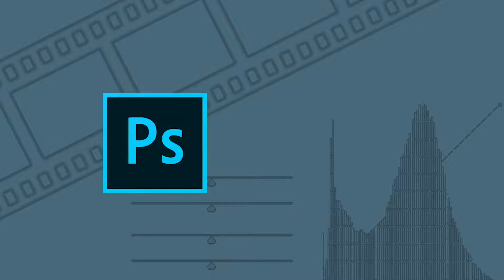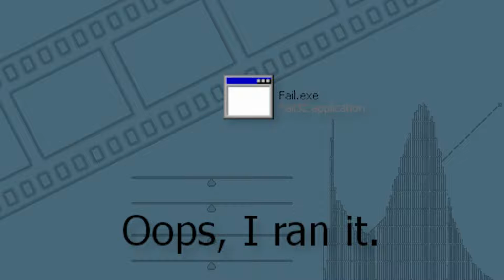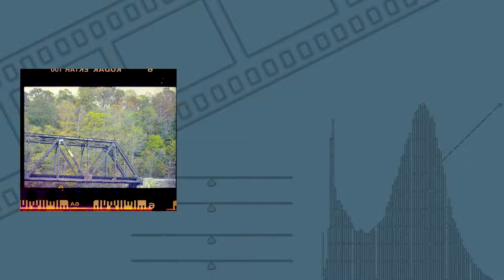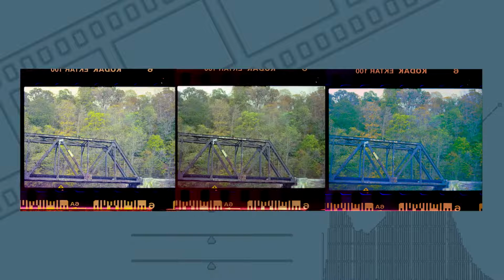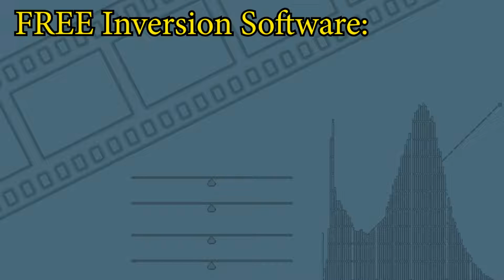There are many ways of inverting a negative. You can do it yourself, which I'll demonstrate later, or you could use a Photoshop/Lightroom plugin, and there's even dedicated software. Every single way of inverting a negative does give you different results, and it's all part of the artistic process. Once your negative has been scanned, everything beyond that is mostly up to your personal interpretation. There isn't one perfect solution for every single photo. So for inversion software, here are some free options to consider.